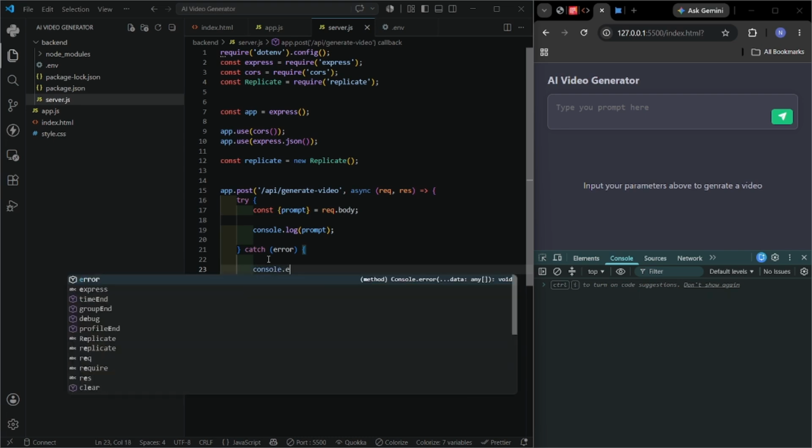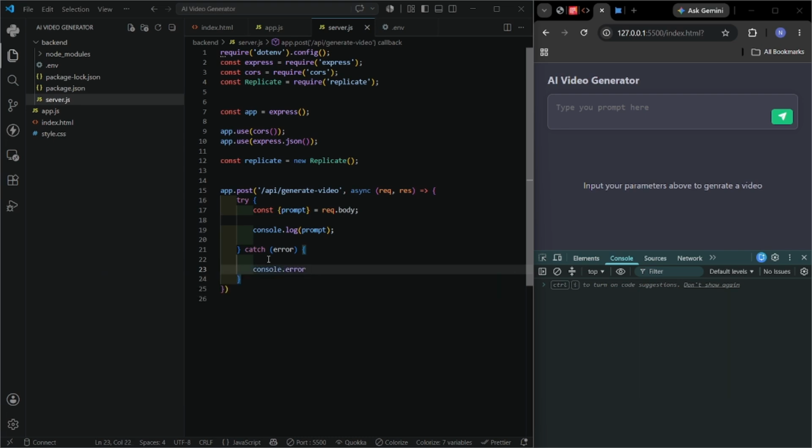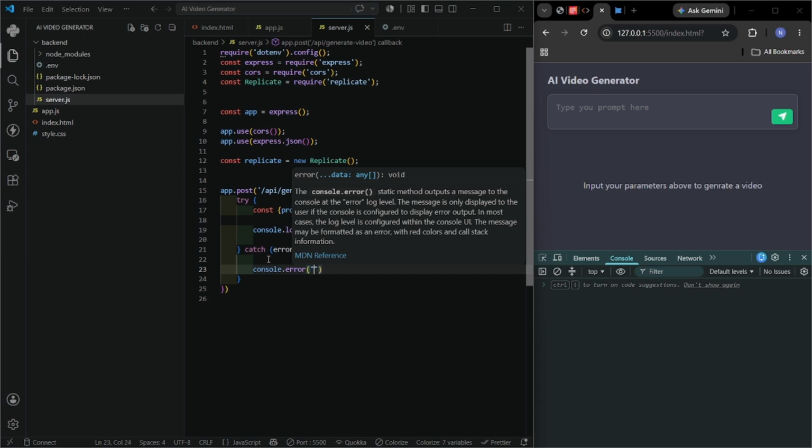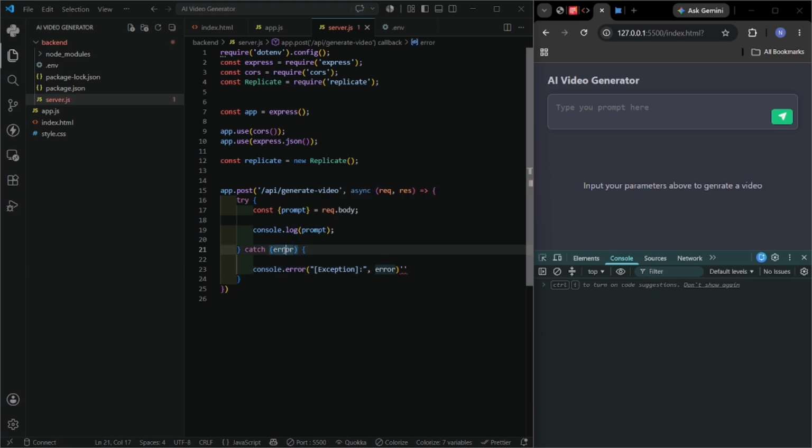Console error exception. There it will be the error that has been coming from here.